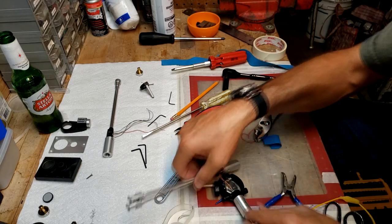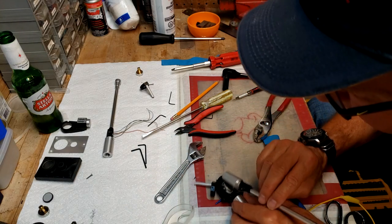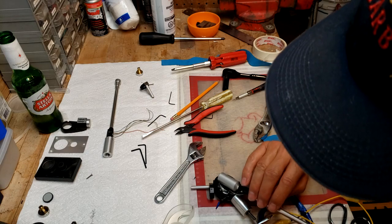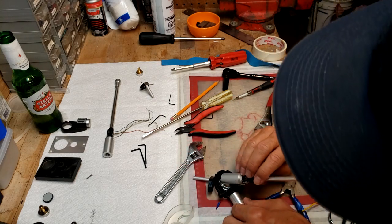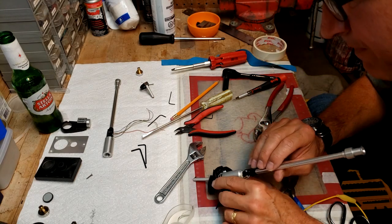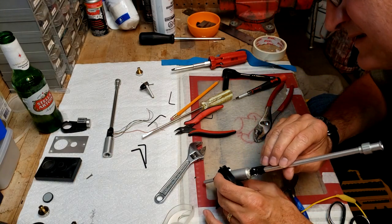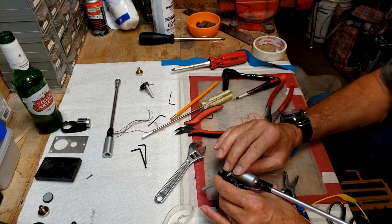Put a banana clip on there. And now we need to allow enough space to get this part through. How we did that before, I don't know.